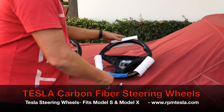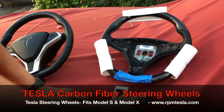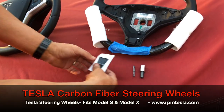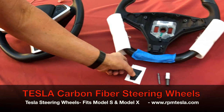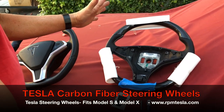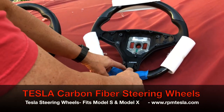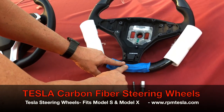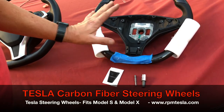Today, we're going to show you how to install your brand new carbon fiber molded steering wheel. These are the tools that it came with, along with this little triangle that we are going to apply this applique at the bottom when we're all done. This is what you should have got in the box. And unwrapped, you'll notice we put a piece of blue tape on here. This is the only contact area that we want to cover up while we're installing it, just to make sure we don't scratch anything.